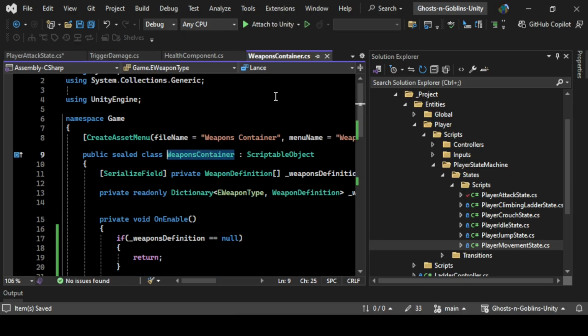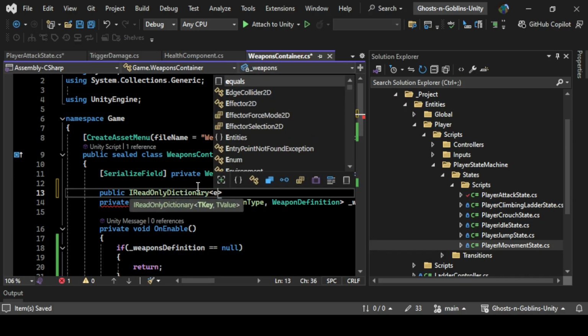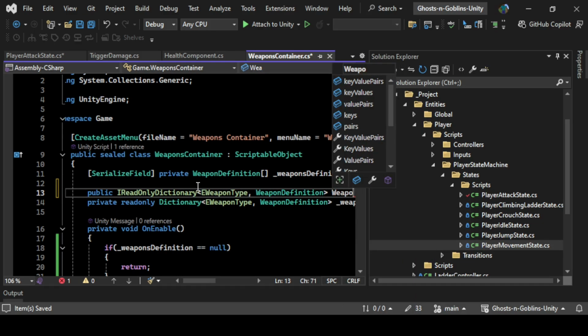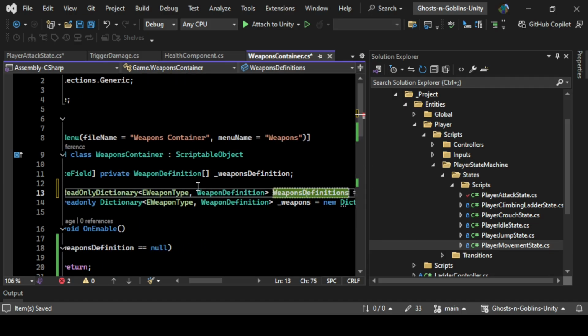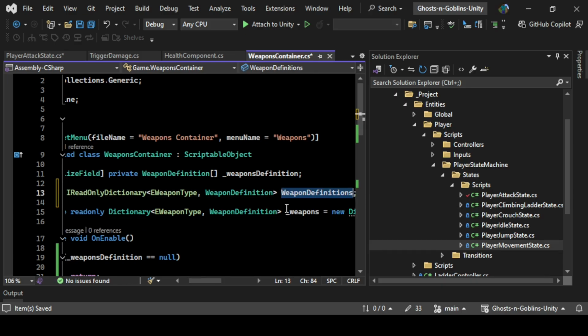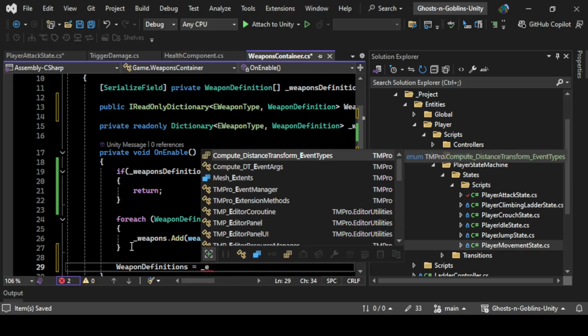I actually need to create a public read-only dictionary from the weapon type in the weapon definition and weapons definitions, and here on enable, I can just set that to weapons dictionary.